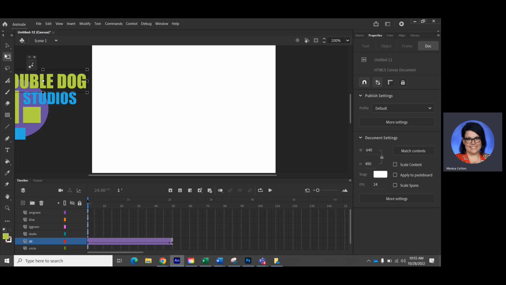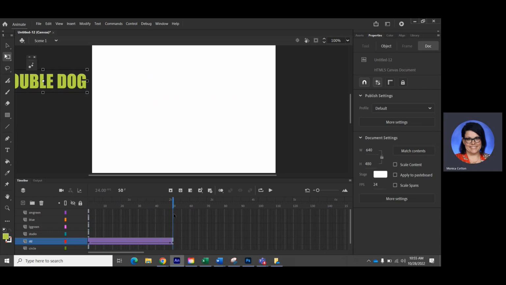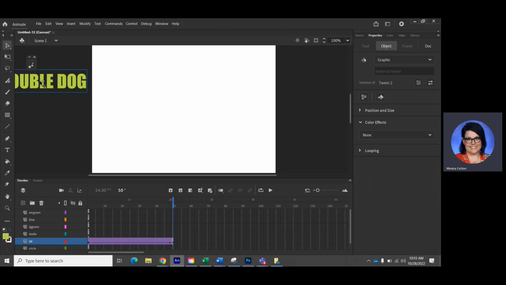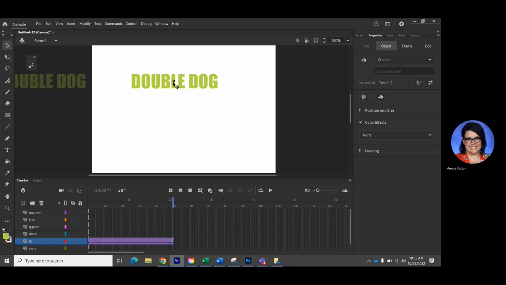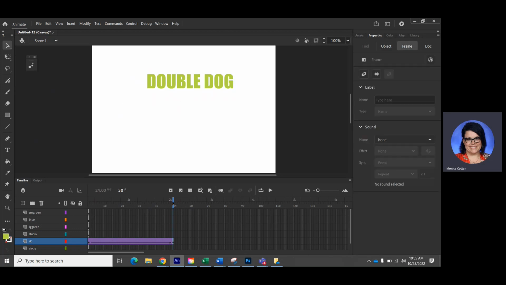Here at the beginning, he's sitting here. If I want it to move onto the page, I'm going to go to the end of the 2 seconds where I've created that other keyframe. I'm going to go up here with my arrow tool and hold shift so it stays nice and straight, and I'm just going to move it onto my page. Because I've added the tweening, it's going to do the frames in between. It automatically fills it. So look, now for this animation, it slides in.